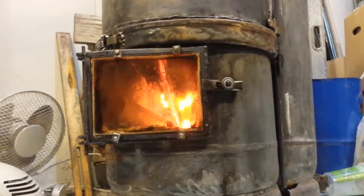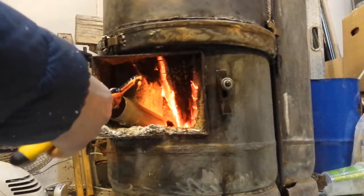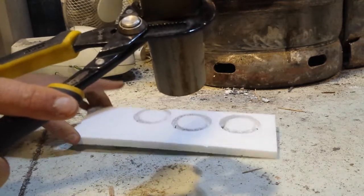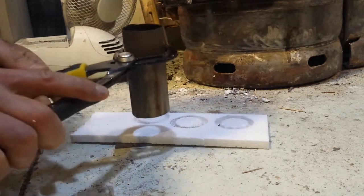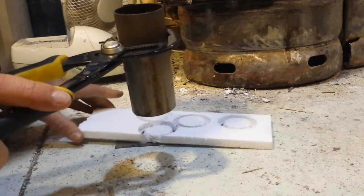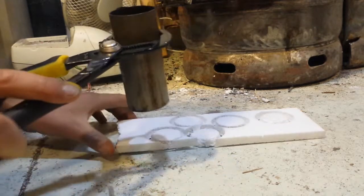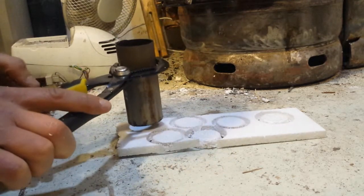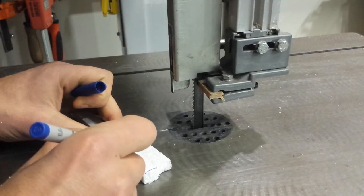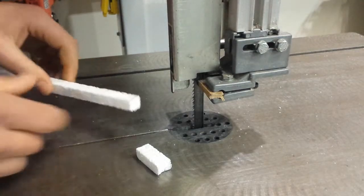Here I'm going to be making a lost foam pattern. That was how I cut the lost foam on the table saw. This is how I make little circular insert bits I'm about to stick onto the foam pattern — you just heat up a tube and then you can use it to make nice little circles really easily. The bandsaw is another great tool for making foam bits and bobs.